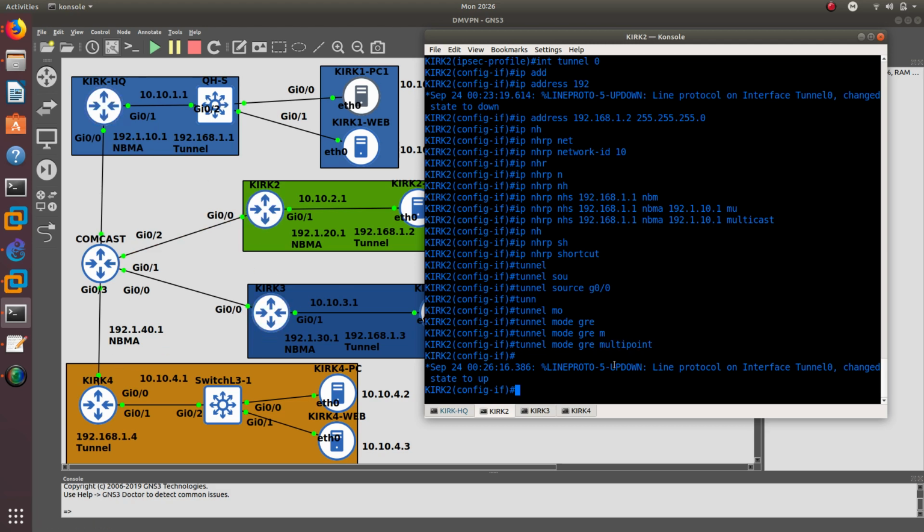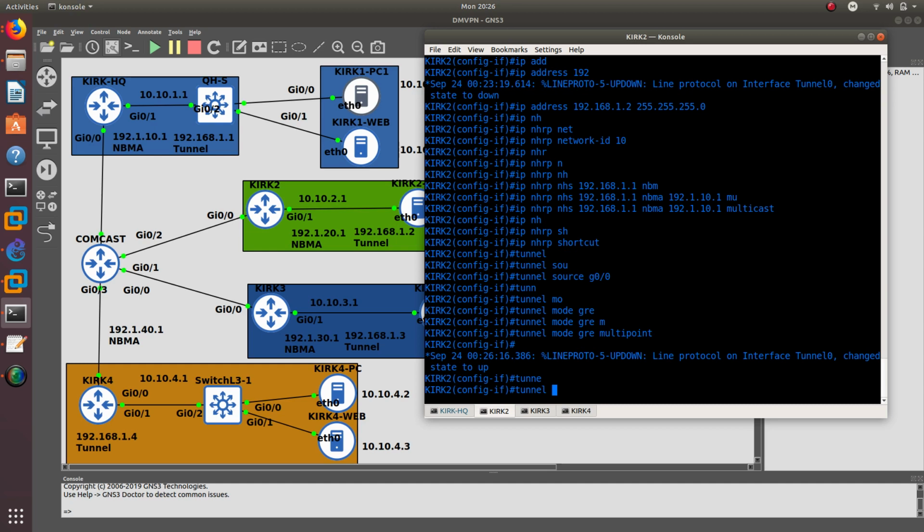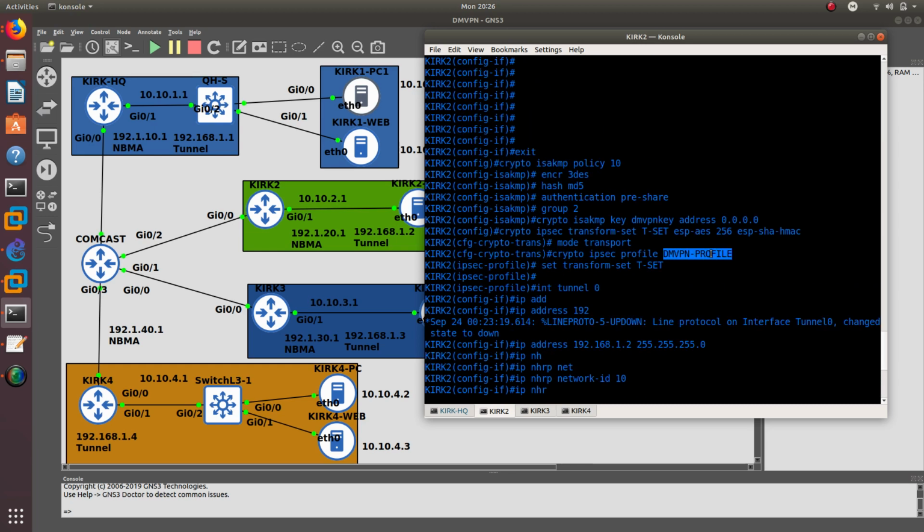All right, so you can see that the interface came up, and now we need to turn on the ISAKMP configuration, the IPsec with IKE version 1, with the IPsec tunnel.